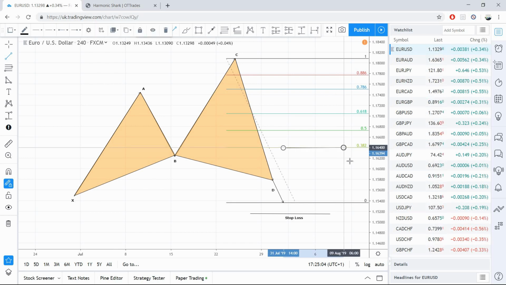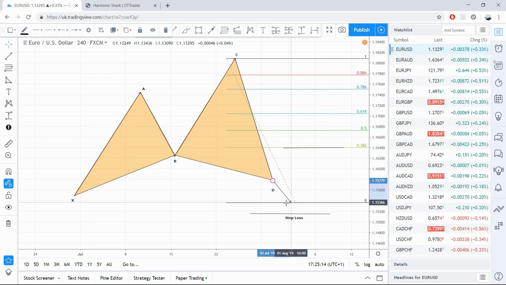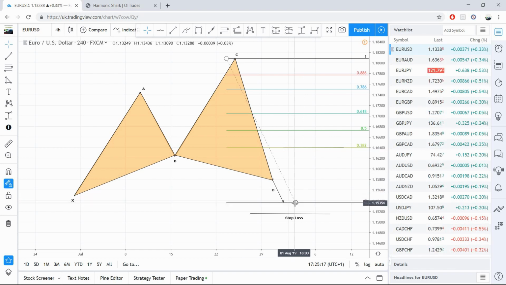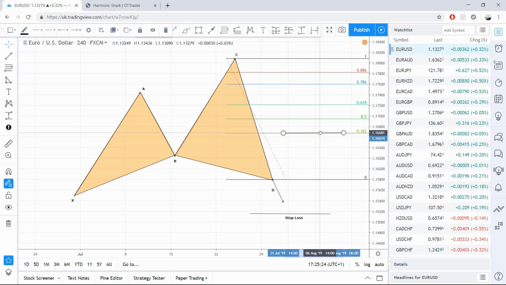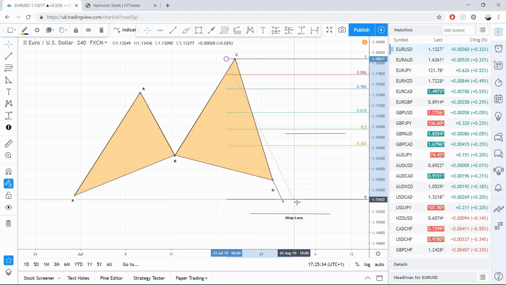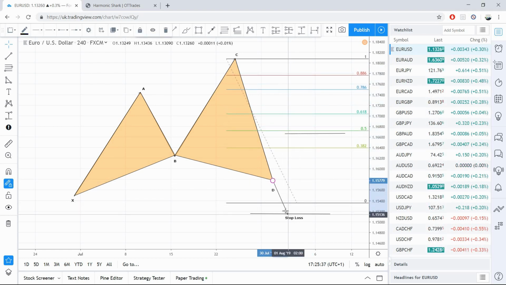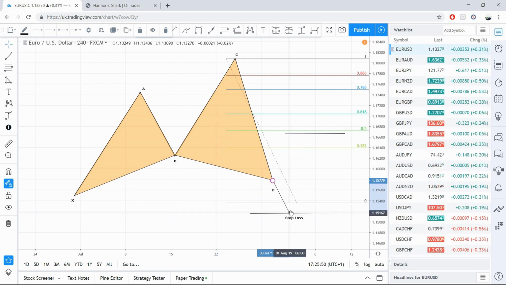Same rules apply. If price traces back up to hit target 1 here, move your stops up to break even again, and then it will either stop you at break even or continue to second targets. But just as an example here, that black line is where I've just drawn the adjusted targets now that we've dragged price lower. The original targets would have been much higher up here. So the lower price goes, if you've entered on the limit order at the D point, then you're just going to be dragging your targets lower and lower as price moves down. Obviously, if price continues to move lower, we're just going to get stopped out of the trade. This is our invalidation point. What we're saying at this point is that price is now unlikely to reverse, but we're expecting price to continue lower. Therefore, we need to get out of the trade and just cut our losses at this point.